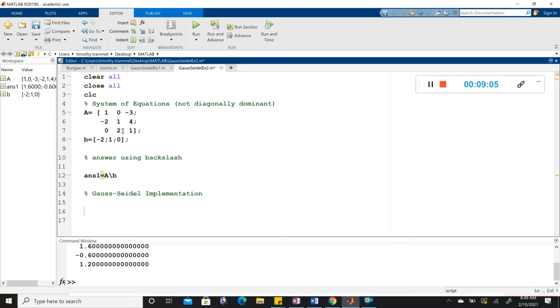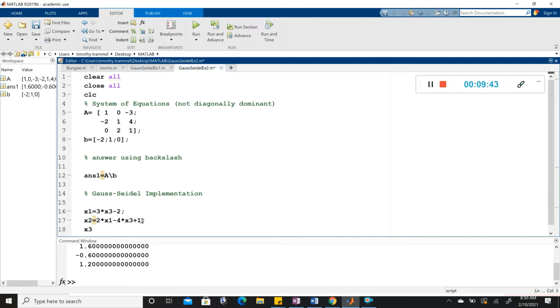And so we need to do the same thing here again. We need to solve for x1. So I just need to add the 3x3 to the other side. I already have a minus 2 over there, and since this is just a 1, I don't need to divide both sides by 1. Solve for x2 in our second equation. So we get x2 is equal to 2 times x1 minus 4 times x3. And then we have a constant that's on the other side, so I also need a plus 1.